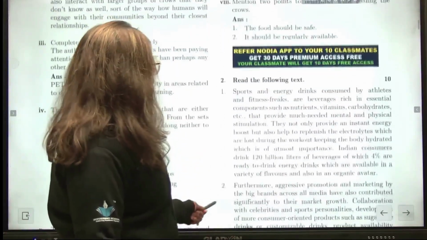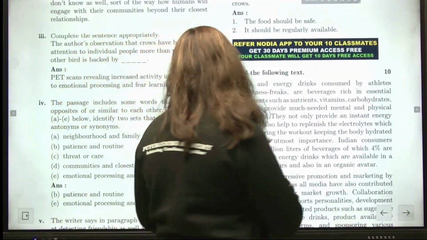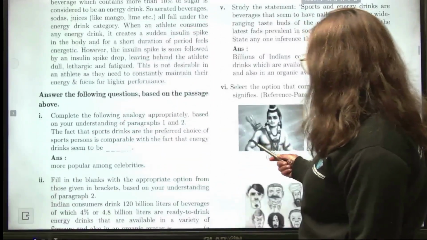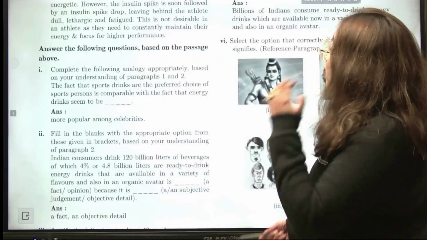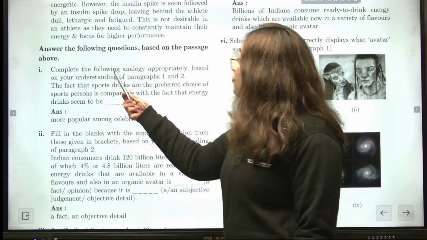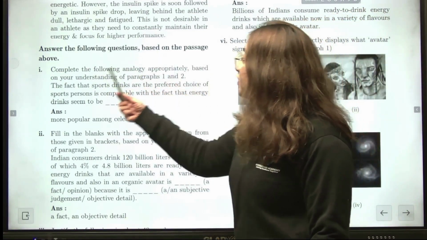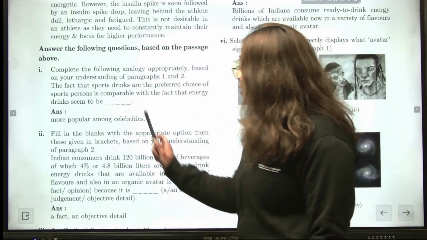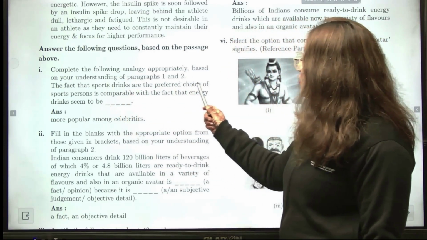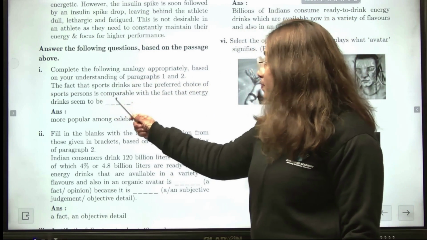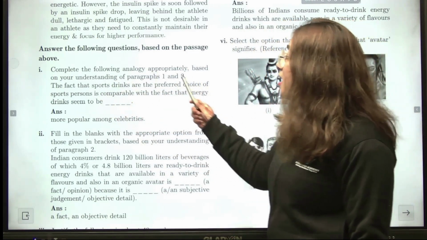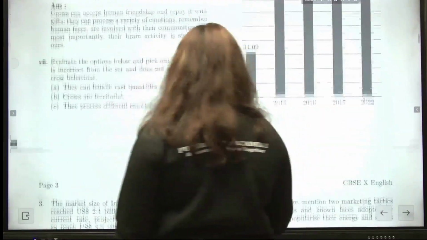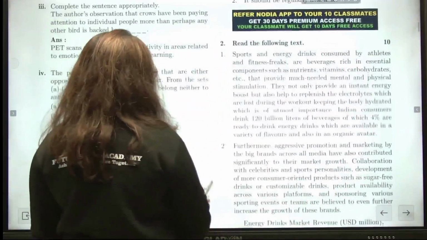Next question is basically the next passage, and next passage read करने से we have to read the question पहले. Yes. Answer the following question based on the passage. Complete the following analogy appropriately based on your understanding of paragraph 1 and 2. तो paragraph 1 and 2 अभी read करते हैं. The fact that sports drink are the preferred choice of sports person is comparable with the fact that energy drinks seem to be dash. So yes, let's start reading.